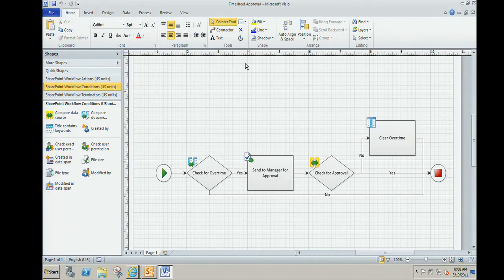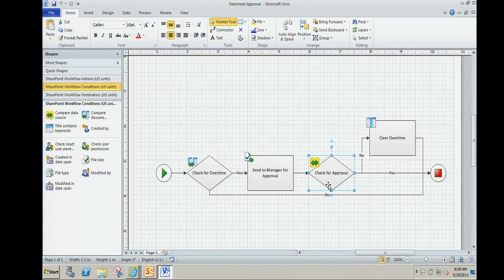Once they submit their timesheets, it goes through a certain workflow logic, and then the overtime gets approved or not based on what was entered. So the workflow is, once the timesheet has been submitted, it's checked for overtime. If there is overtime in the timesheet, it's sent to a manager for approval.